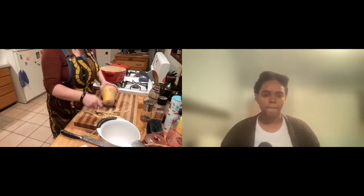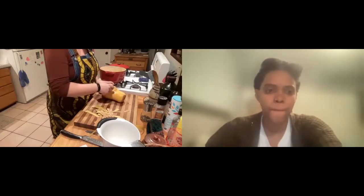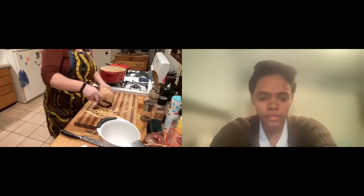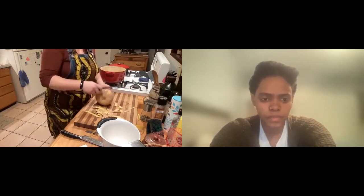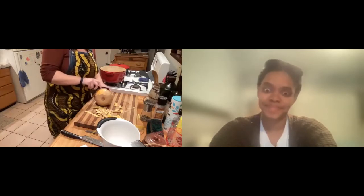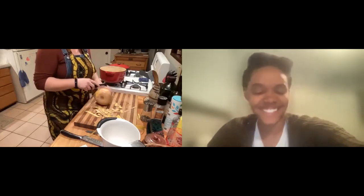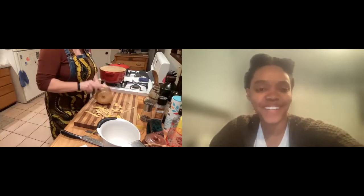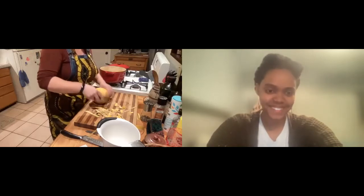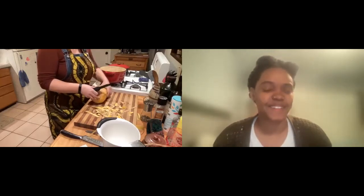The thing that I love about butternut squash is that as far as winter squashes go, it's a pretty mild flavor. And so you can add it to a lot of different recipes. And sometimes, depending on the recipe, you won't even taste it. So it's a good one to put in, like if you have kids that are really picky eaters, you can sneak some squash into their meal. Linet can attest to that working. My daughter is such a picky eater, and I tried this yesterday and she loved it. It makes my job easier too. Yeah, I have some friends that love to make butternut squash mac and cheese.